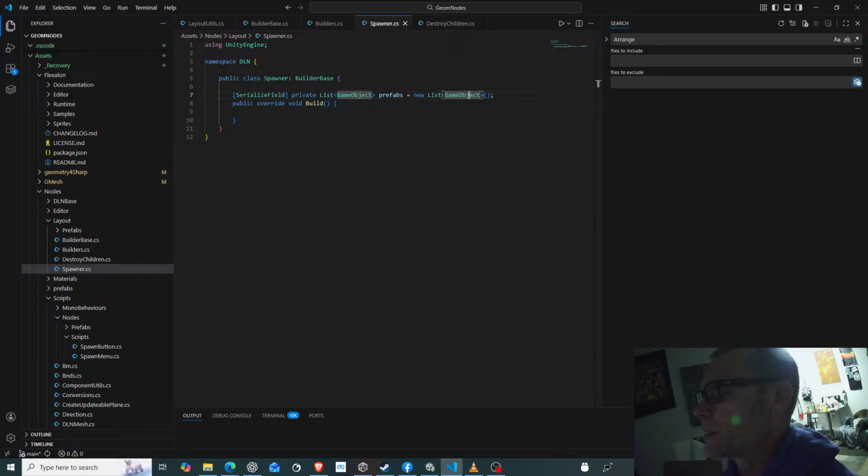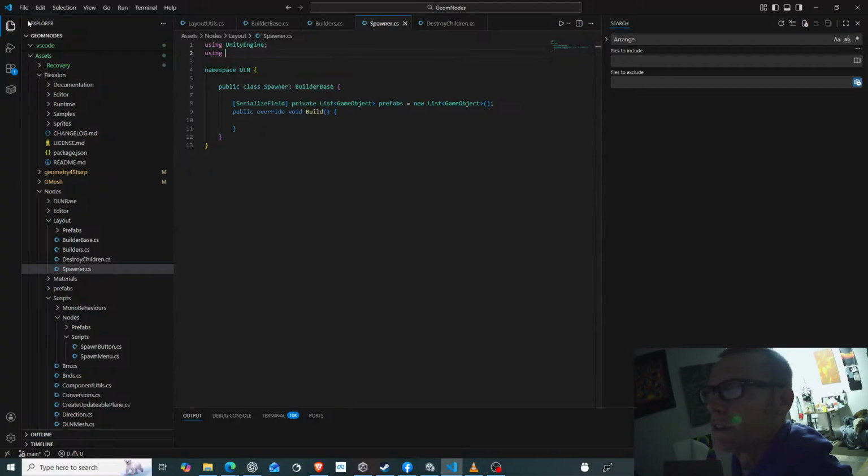And so that's a list of type GameObject. That means it's a generic list. It's using generics. So we need using System.Collections.Generic.